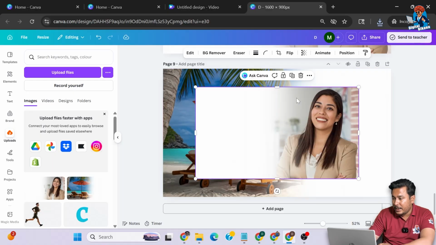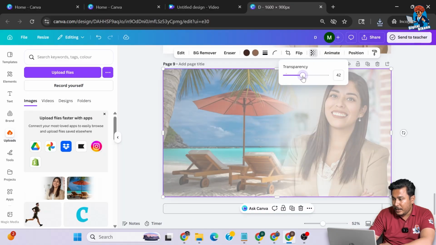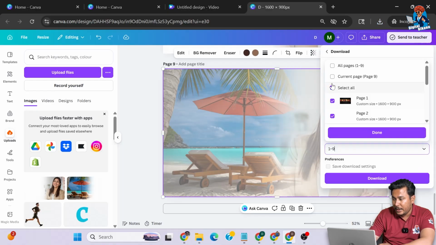Now I have selected the second one. I will reduce the transparency. It's done.